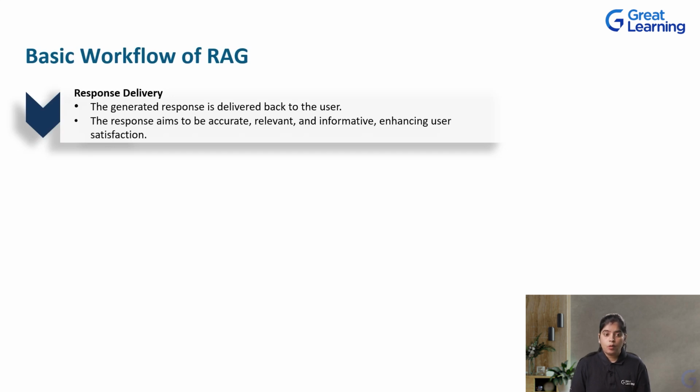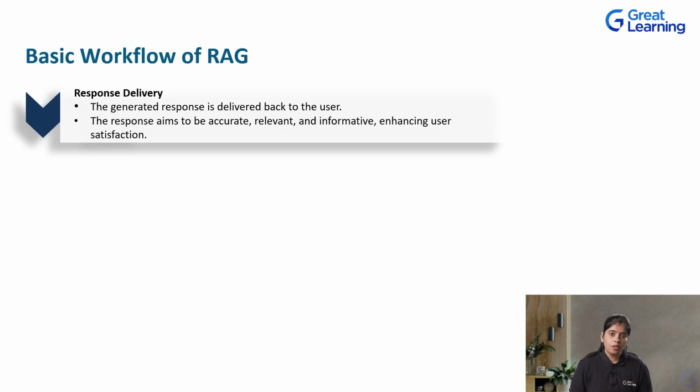When we generate the response, that response is delivered back to the user. If we have worked on your query, retrieved the information, and prioritized the most relevant information based on your query, and generated the response in a detailed manner, now it is time to deliver it back to the user. It is time to send the final response to the user based on his or her query. The response aims to be accurate, relevant, and informative, meaning detailed, enhancing user satisfaction.